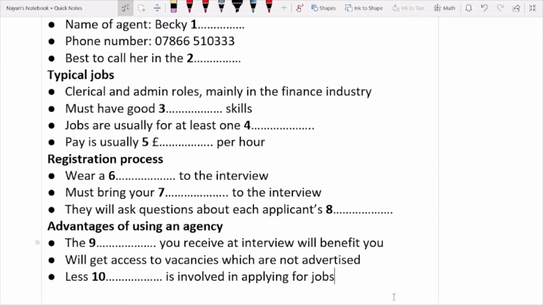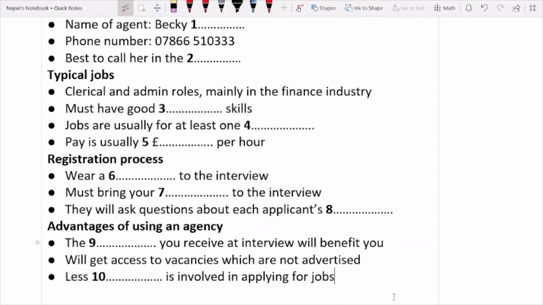So there are questions about personality that they always ask candidates, fairly basic ones, and they probably won't ask anything too difficult, like what your plans are for the future. Hope not. Anyway, there are lots of benefits to using an agency. For example, the interview will be useful because they'll give you feedback on your performance so you can improve next time. And they'll have access to jobs which aren't advertised.